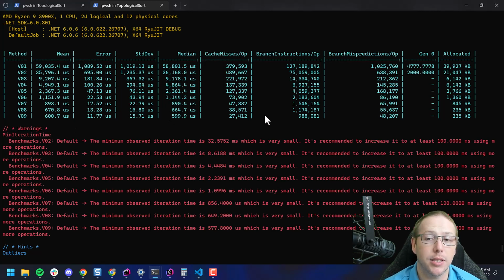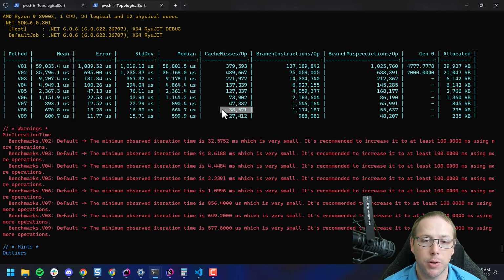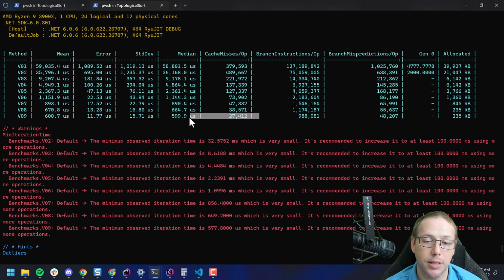And we can see that by the cache misses, where it's saying, hey, previously this had 38,000 cache misses for 1,000 sorts. So 1,000 graphs, 38,000 cache misses, which means approximately 38 cache misses per topological sort. And that has dropped down. It's now dropped down to 27. And this is the kind of thing that you would hope for when you reduce the memory footprint of your algorithm.